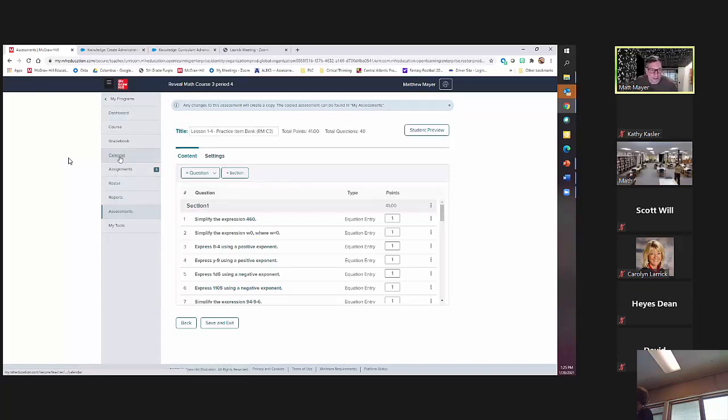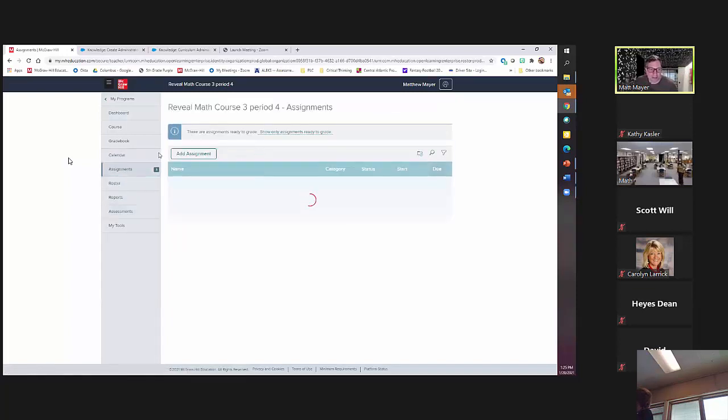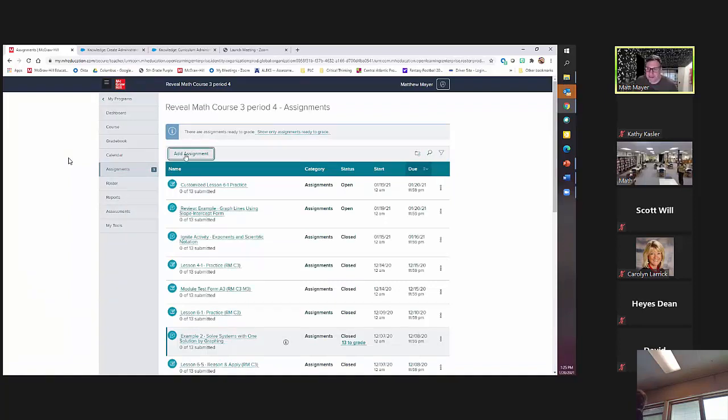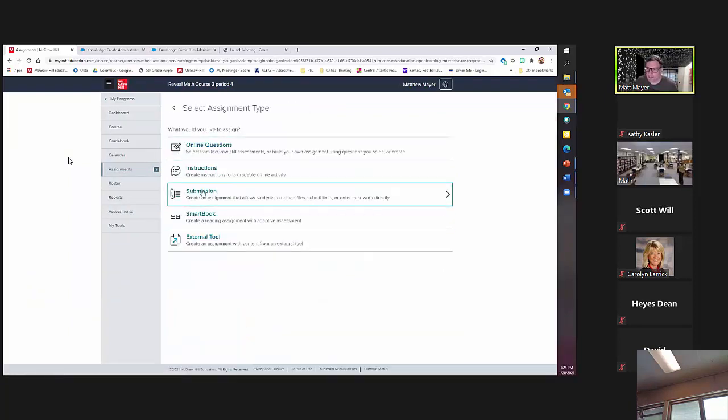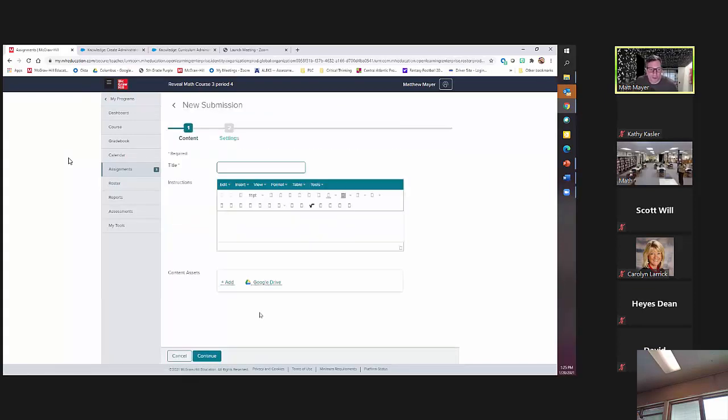Okay. So if you go to assignments and then go right up here, add assignments, and make it a submission assignment. When I do that, I can add a document from my computer or from my Google Drive, which will allow me to push out a Word doc, and then students could fill it in and send it back to me. So I could title it, put the directions, and this allows me to see that document and grade that document. It's a different form of the way we would assign things.